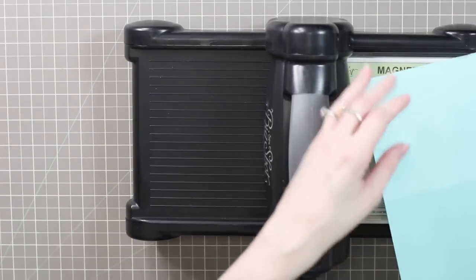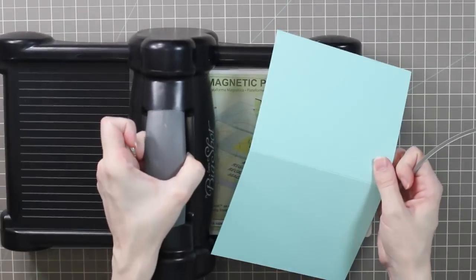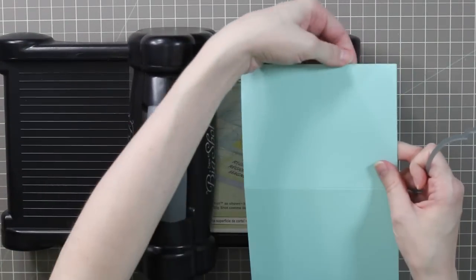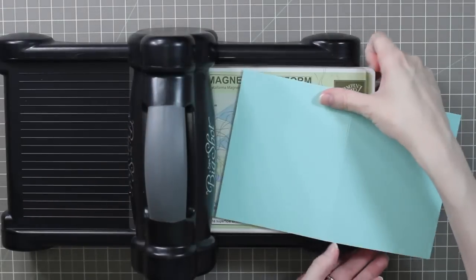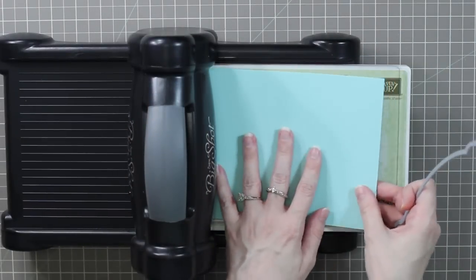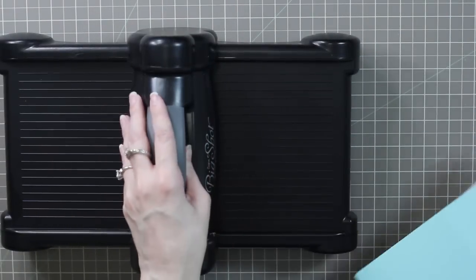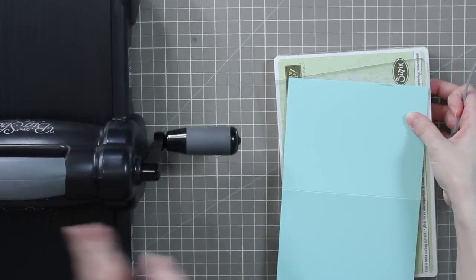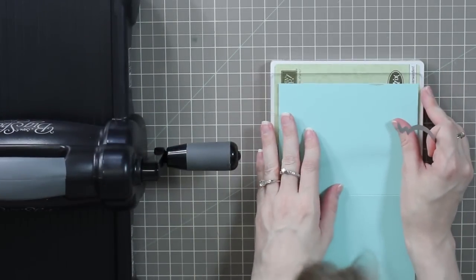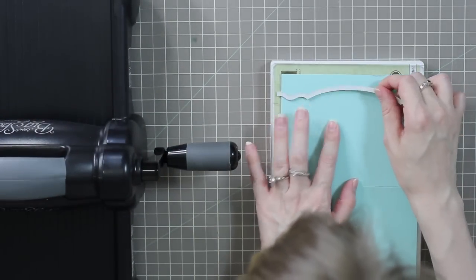Now, as you see, well, you might not be able to see. Let me move this over. This card got a bit crinkled on the edge. It just doesn't look so nice. So I'm going to go ahead and cut out the edge. And I'm going to first lay this down like this. Get this out of the way for a second. And I want to make sure that I cut this really nicely.